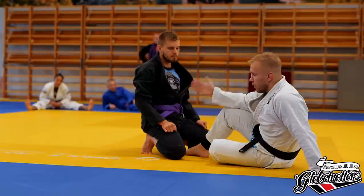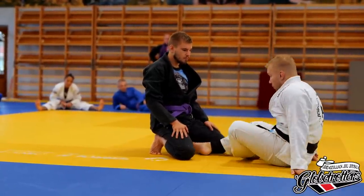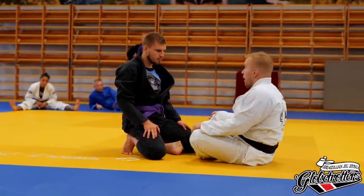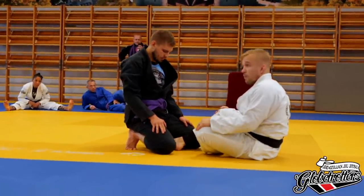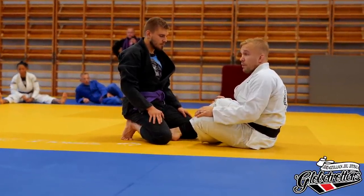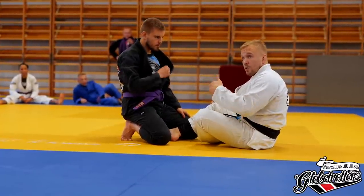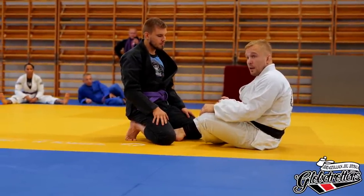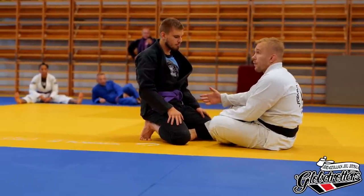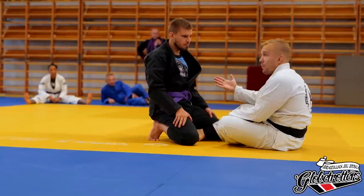The collar is one of the main reasons there is no direct translation from some Gi game to some No-Gi game and vice versa. In general, No-Gi game translates to Gi better, but not the reverse. So: collar grip — being able to drag from the collar grip. We start from seated guard and then move into the standing position because it's really the same. There are two ways to grab the collar.